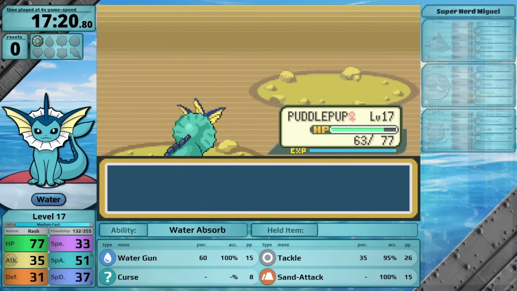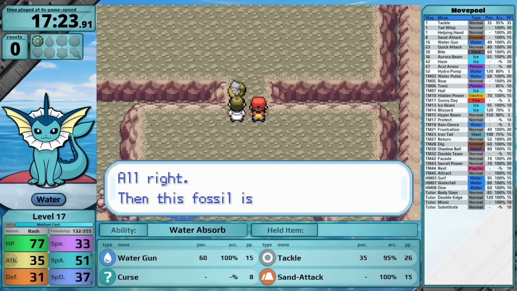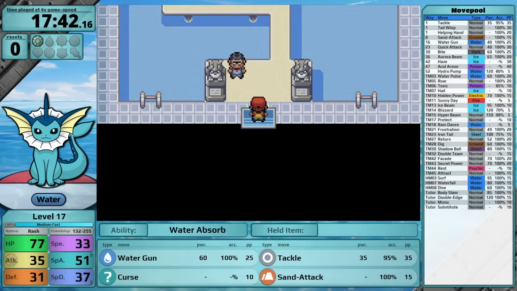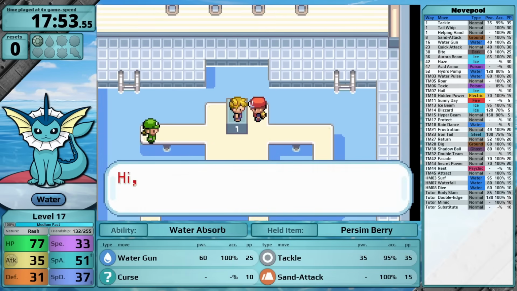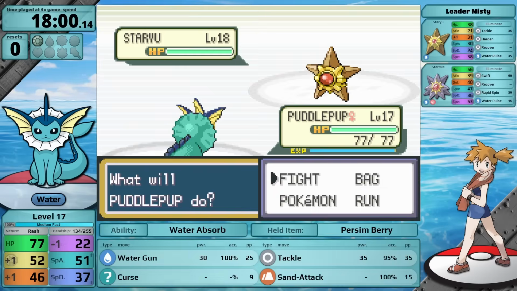On the other side of the cave, many of you will be relieved that I picked up the Helix fossil. Puddle Pup is repping the color blue today, so of course praises Lord Helix. Now, I don't have a great offensive option at all for Misty, but I do have Curse, decent special defense, and ridiculous hit points. If I can beat Misty here, Puddle Pup is going to get a lot stronger, so I decided to go for it, cursing all the way to +6.